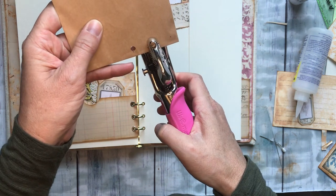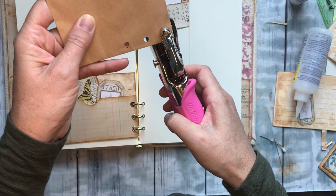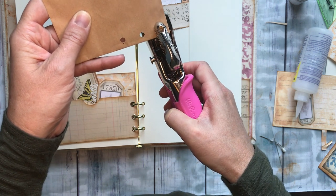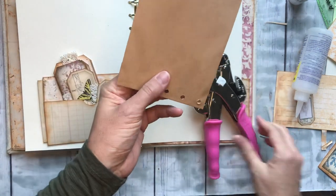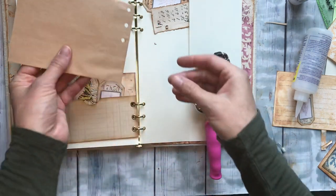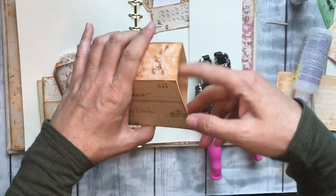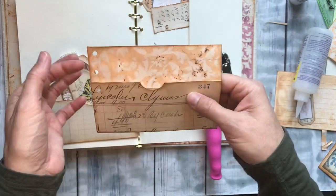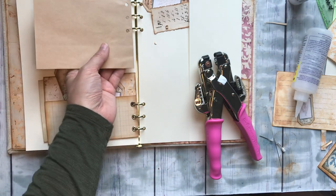One, two, get that in the center. There we go. All right, and then let's see. So that will be like this. So the trick here is make sure you get your opening on the right side, because that would be sad if your opening was on this side. That wouldn't work. All right, so it's going to go in here.